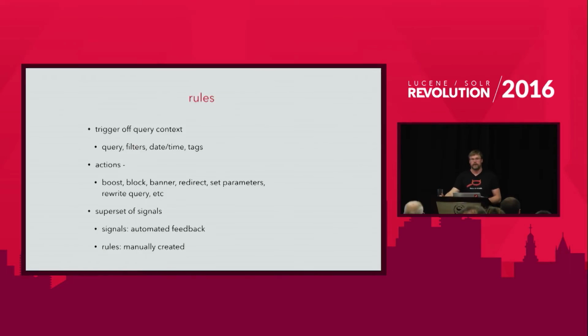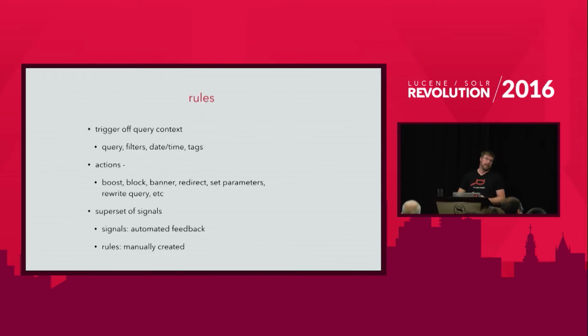So what we do is, in the pipeline, when the request comes in, we make a request to the Sidecar rules collection with the query context. We pass over the user's query, and we pass over the FQs, or the filters, that have been passed in. We also get the current timestamp of that request and pass that in, because you might have rules that only apply in a particular time window.